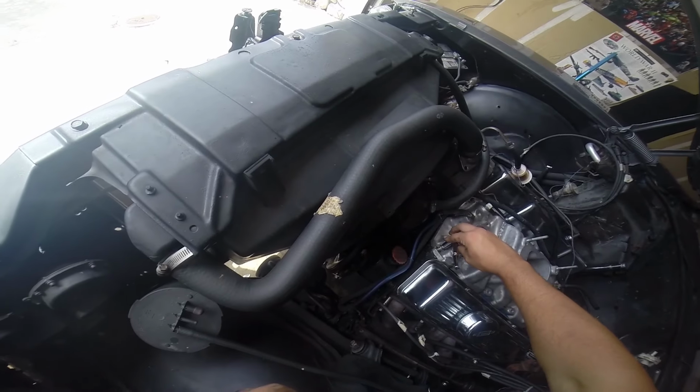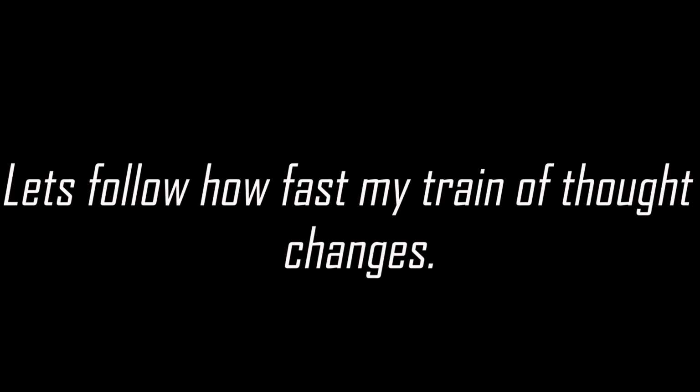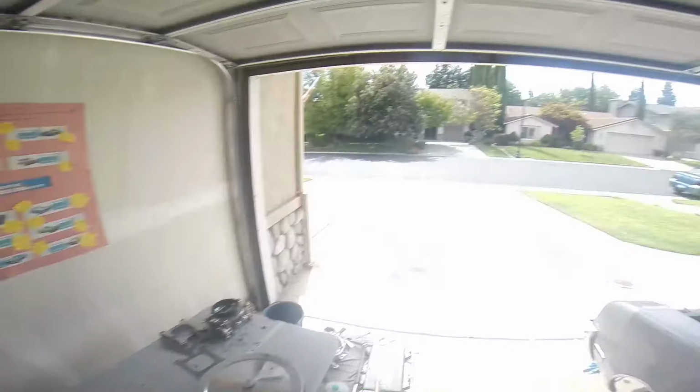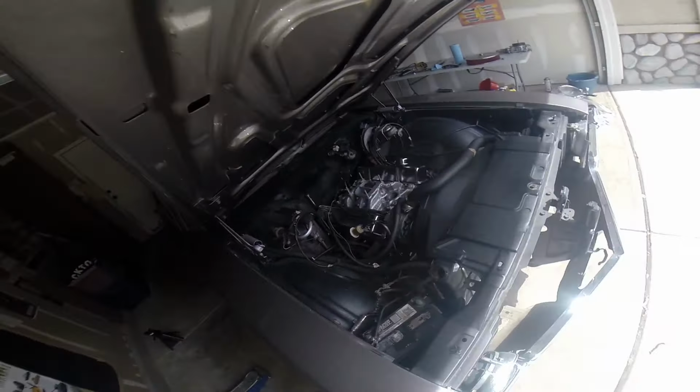By the way, we're supposed to work these down in a very specific order. I'm just getting them in there. See, they're not tightened down yet. I'm just getting them in there and getting them started.